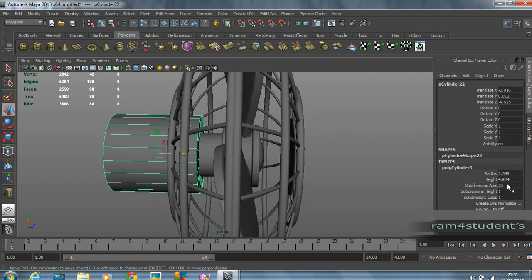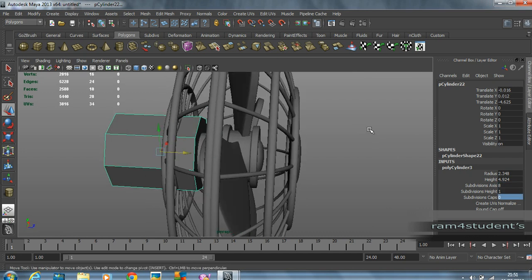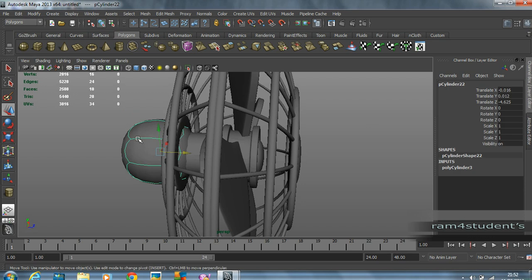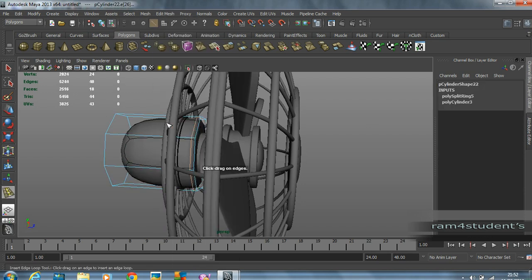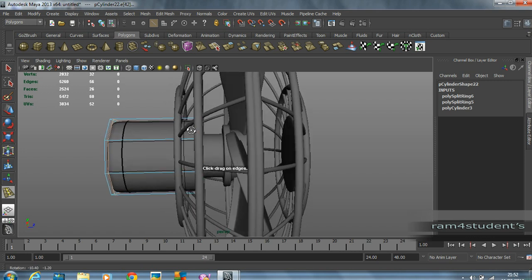Now change the segments to 8, and press 3. We'll use the quality, we know, so we'll insert the loop.